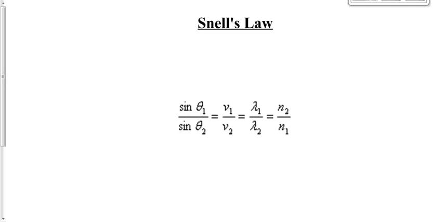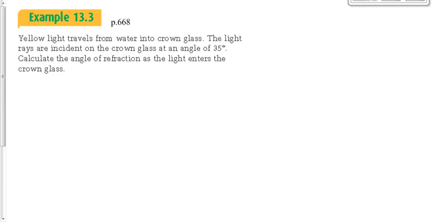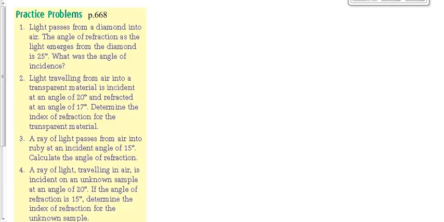The trick here is you got to notice this one, right? I mentioned this yesterday in the podcast that you guys watched. It's sine theta 1 over sine theta 2, V1 over V2, lambda 1 over lambda 2, and n2 over n1. Okay, we can all see that. We can all look at our data sheet and see that. But some of us just get in this habit of writing 1 over 2. And then even though it's on our data sheet, we still write this equation down wrong, and therefore we use it wrong.